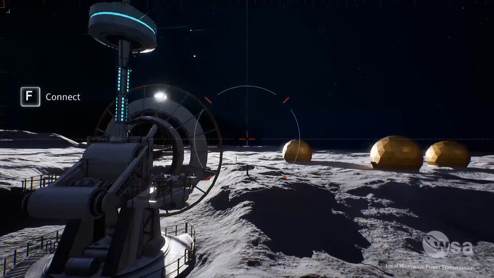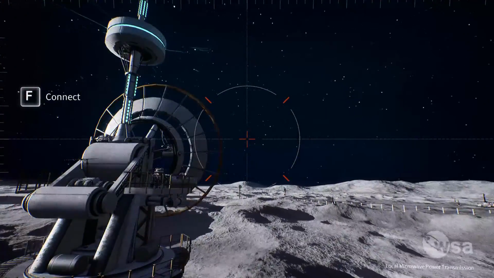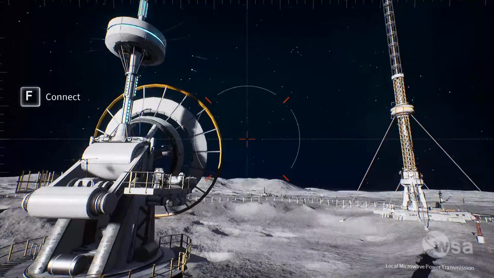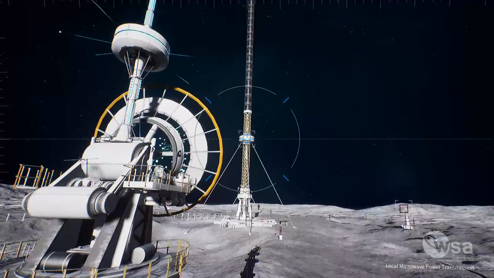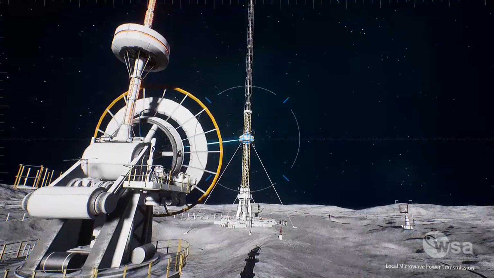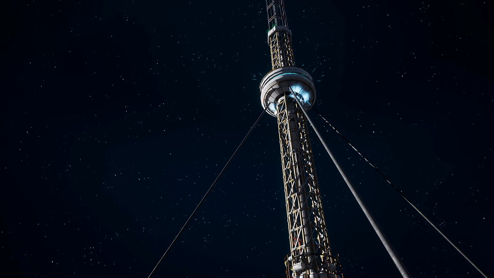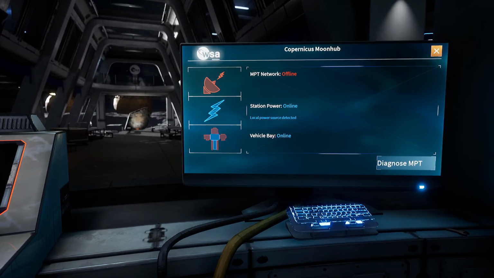Okay, now... Those globes, I'm pretty sure, right, and let's aim up. This should be the quickest way to point to the Copernicus outpost. And connect. Perfect. All right, and that should be it. Monorail should now be online. Power station online. Local power supply detected. Perfect.